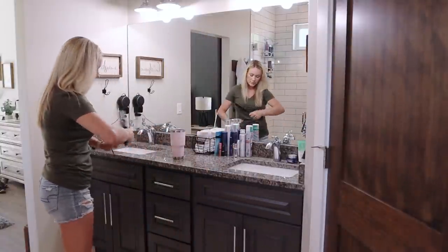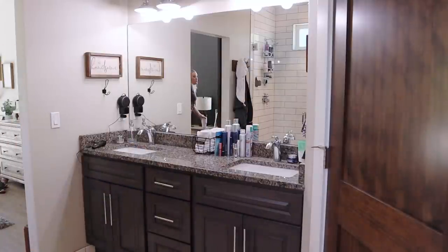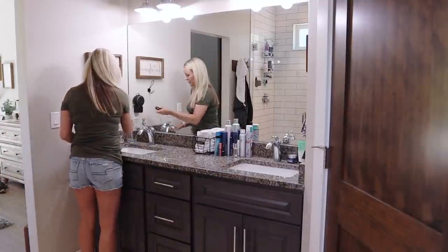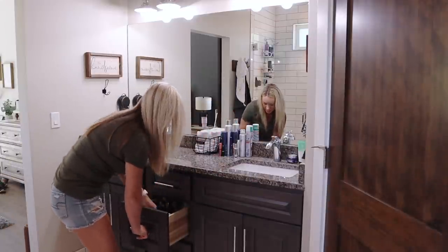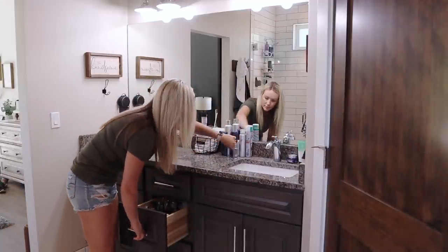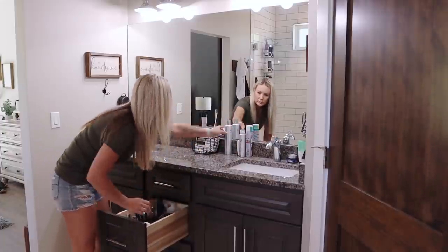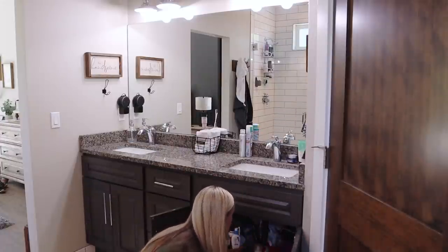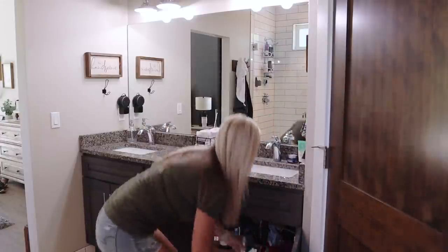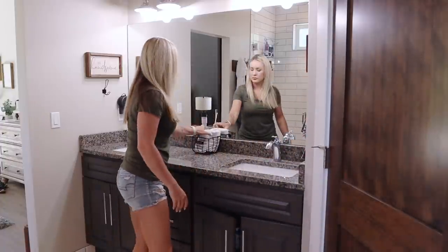We are gonna start off cleaning my bathroom. So first, I am just clearing everything off of the counters here in my bathroom, putting things back where they belong. I tend to have a clean counter and then I use a bunch of stuff and then it ends up accumulating on my countertop. So every once in a while, I have to go through and put everything back where it needs to go. I'm gonna get everything wiped down, the countertops, the sinks, the faucets, the mirrors, and get everything dusted down and all clean.